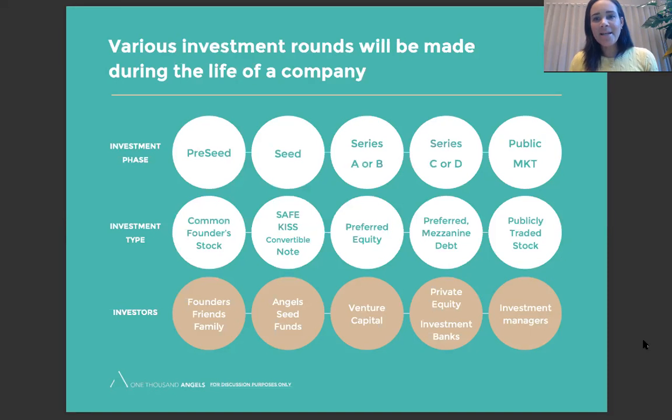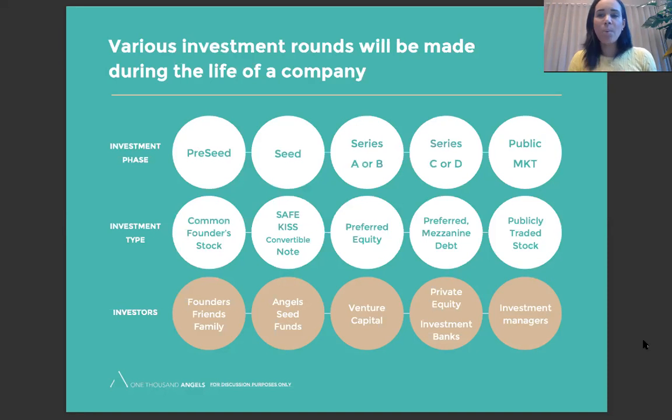So the next stage is where we actually like to start making investments in companies. Typically any company that we work with at 1000 Angels is either in a seed round or a Series A. I personally prefer to start with companies at the seed round because my specific expertise is really in identifying companies at this stage that are going to have significant value evolution. And even by the time a company gets to Series A, you're in a little bit of a different spot.